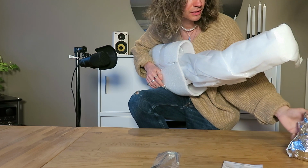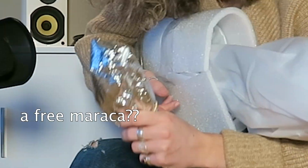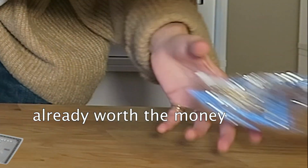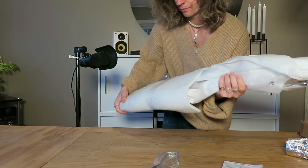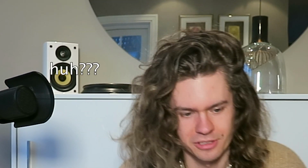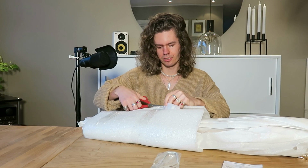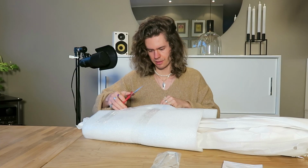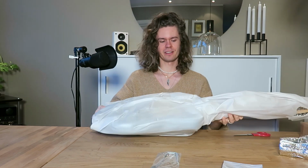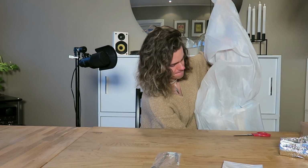Whoop. There's something more in here. All right. More scissor action. Let's go. It seems a little smaller than I thought it would be, actually, from just looking at it like this. Another layer, gone. Cool. I think I can get it out of here now. Money shot. Oh, oh, oh. What?